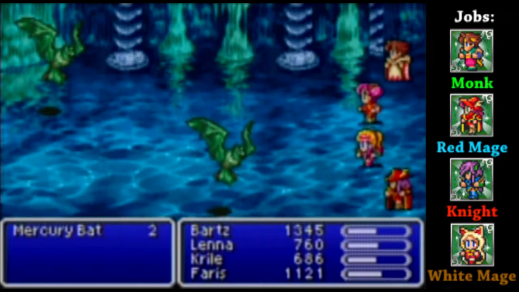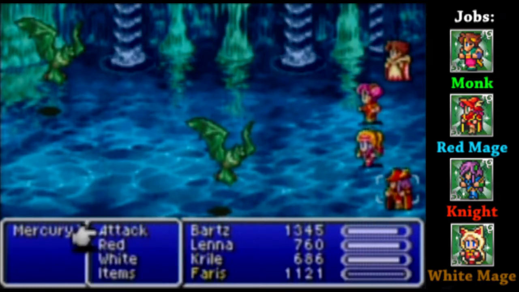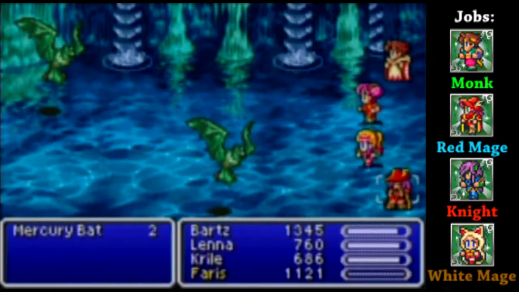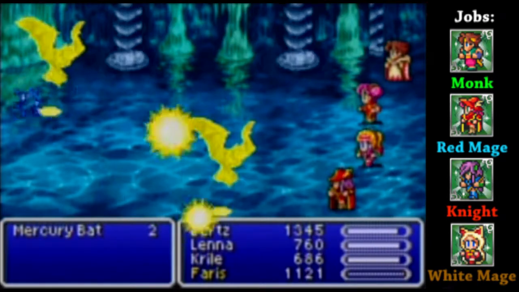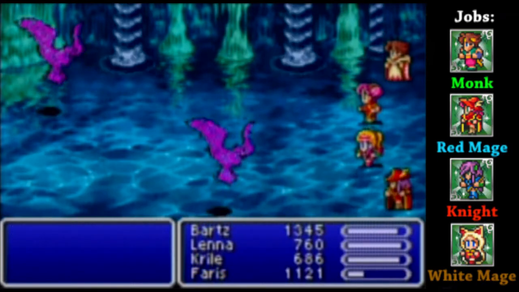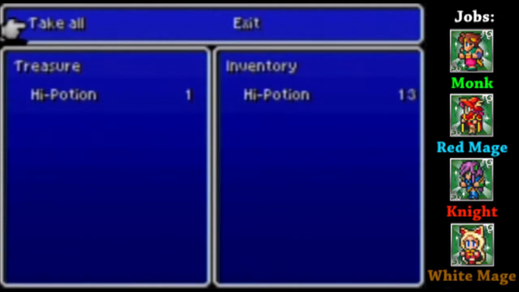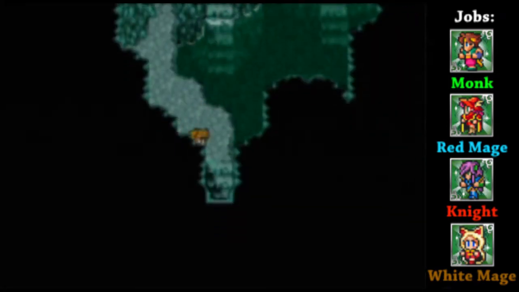Ferris, please hurry up, because I'm gonna need mad. If it was only a couple of them, then it wouldn't be so bad, but I need to do as much damage as I can. Like I said, they don't have a lot of health, but they can be annoying with that. And Krile and Ferris gained levels from that encounter.